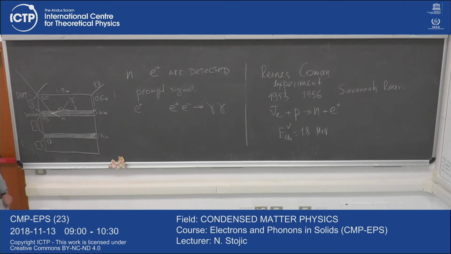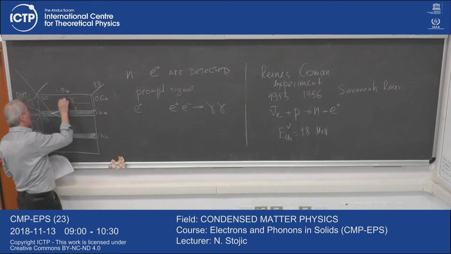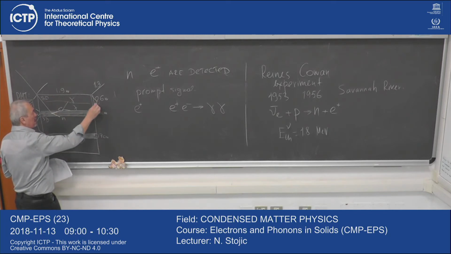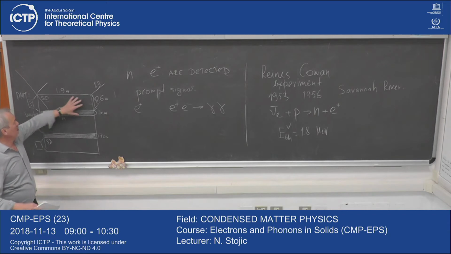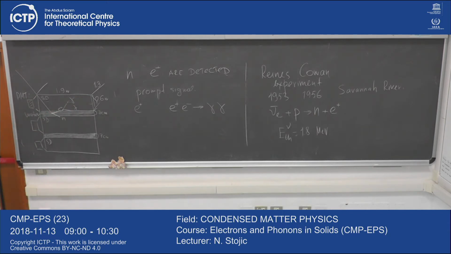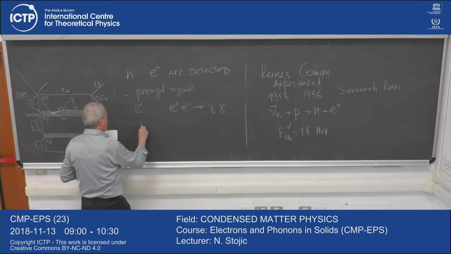Then these two gammas, which have energy of, say, half an MeV or something like this, are converted into low energy photons, as we discussed before. And those photons are detected by photomultipliers. Also, there are photomultipliers here. So all the detectors are surrounded by photomultipliers. These photons produce soft radiation, and then this radiation is detected by photomultipliers. So the other signal is the delayed one.